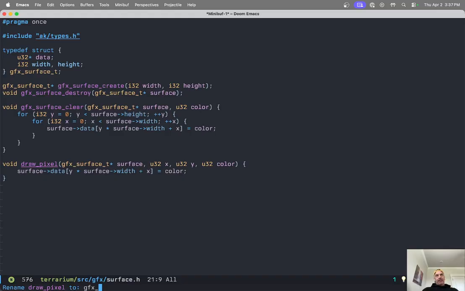Is that too long? Let's defer for now and just draw a pixel. Let's just do that.